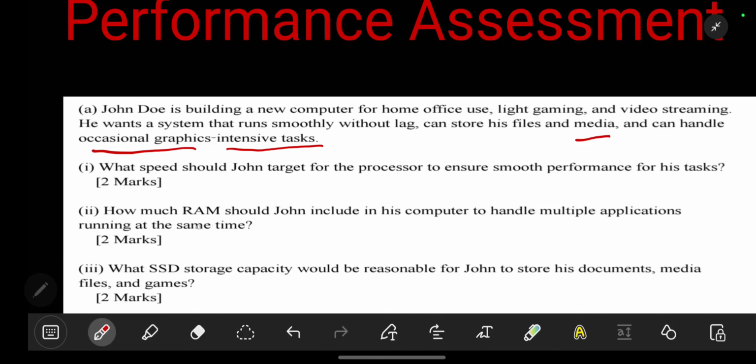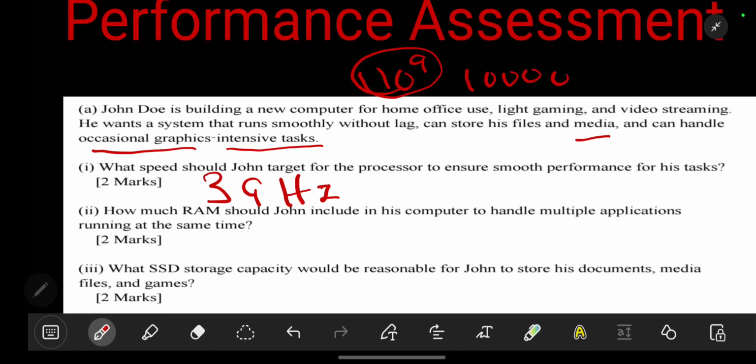So for this question, what John should target is a processor with a speed of 3 gigahertz. We know from physics, giga means 10 to the power 9. So this is a billion. So he needs a computer that can execute about 3 billion instructions per second.